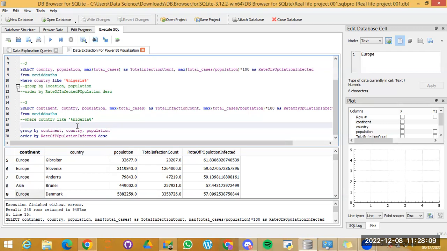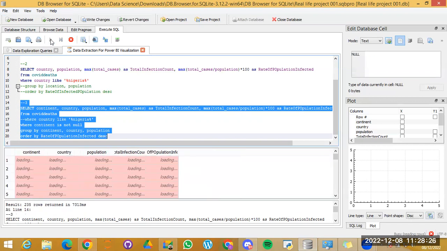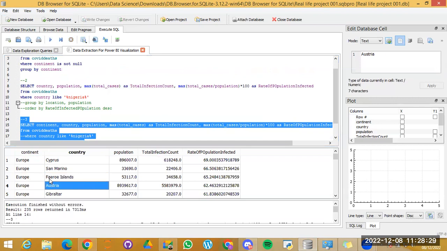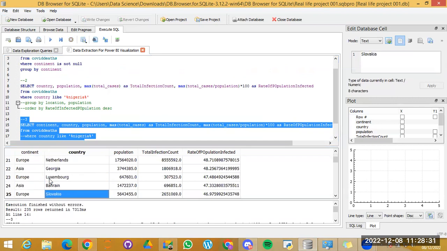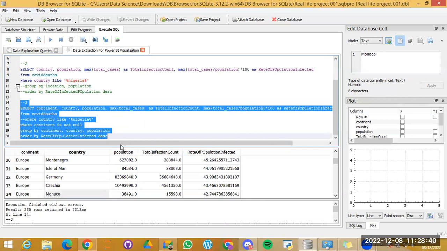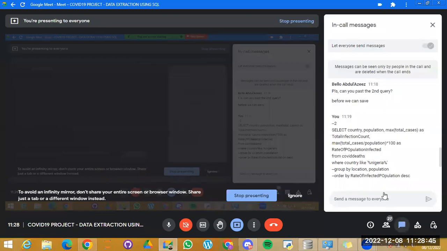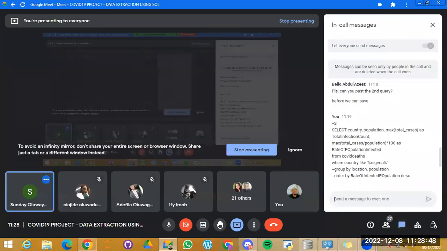So that's an error there. You don't want that error showing in your code. So we'll say where continent is not null, then we'll run the code. This will remove that error where you are seeing null value as a continent. So if you check that cell 104, you won't see that error anymore using this code when you put where continent is not null. So I'm going to take this and I'll put this on the chart for everyone.